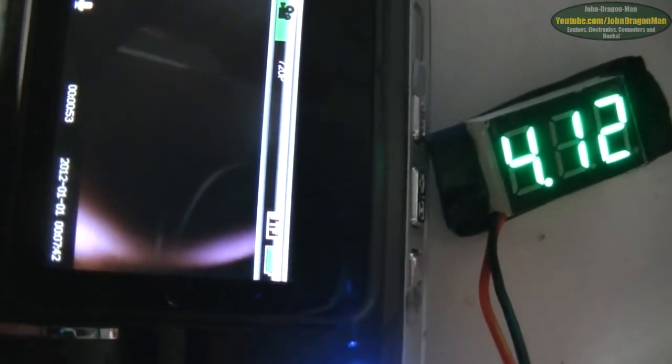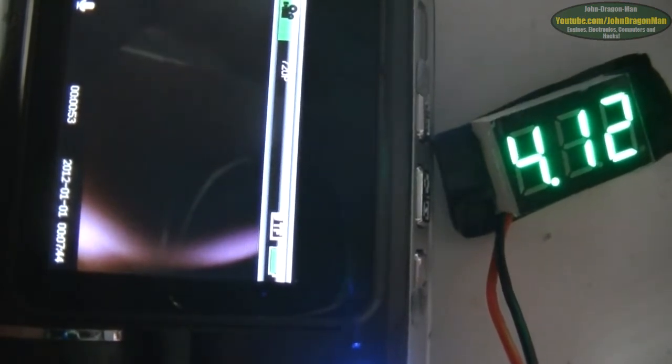Right, if I was to zoom into this now, you can see, if I can find my little screwdriver, I don't know how well this is going to come out on the video, but you can see this little icon here. That is the battery meter. I'm going to try and get both in shot, and I'm going to turn the voltage down to 3.6 volts, which is what the batteries are rated at.